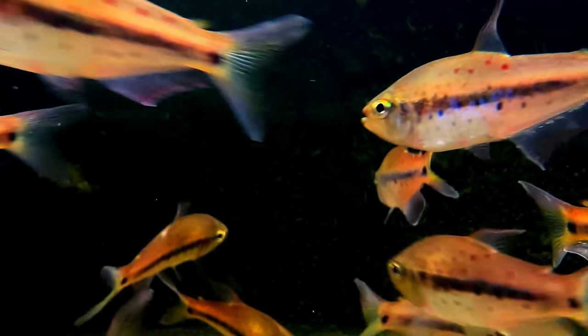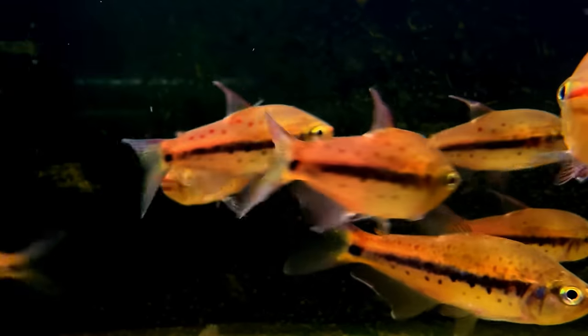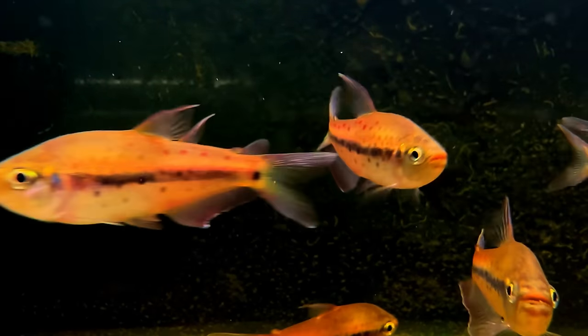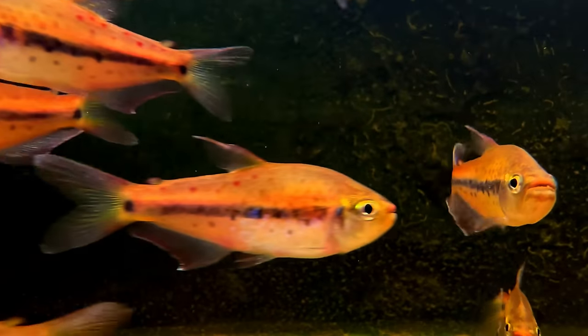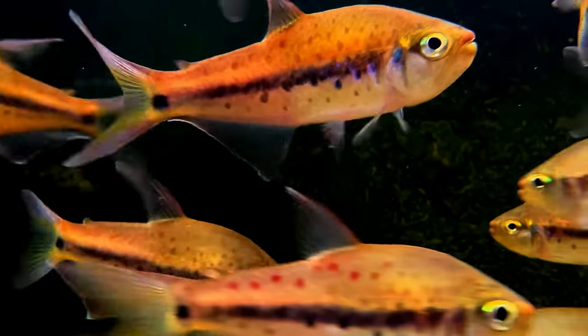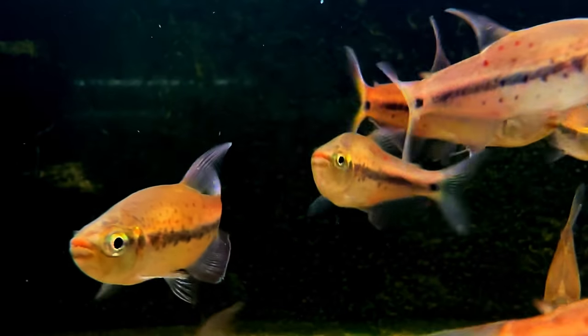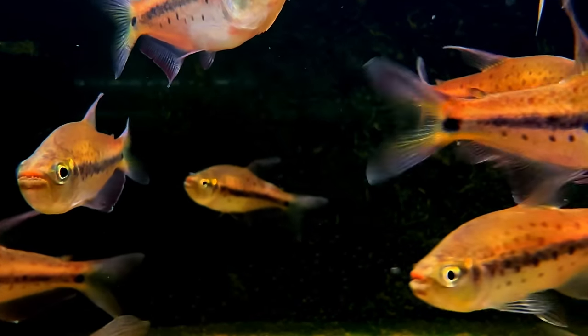That's so cool. And then on some of them, the dots are just brown or, you know, not red. I don't know if it's brown or black or what. They're dark colored across the whole fish. So I don't know if that's a male-female difference where the males get red on top or not. They have red lips, too. But this is a neat fish. These are big. These are going to get about 3 inches, maybe a little bigger. But in my experience, they're awesome.